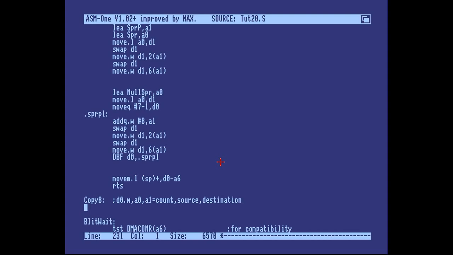And basically all it does is copy the source to the destination and decrease the counter. So here again we use subq. Actually it would be even more generic if we used that, right?